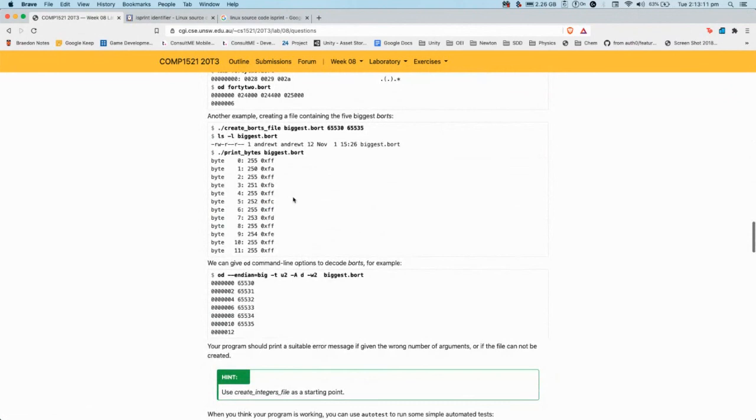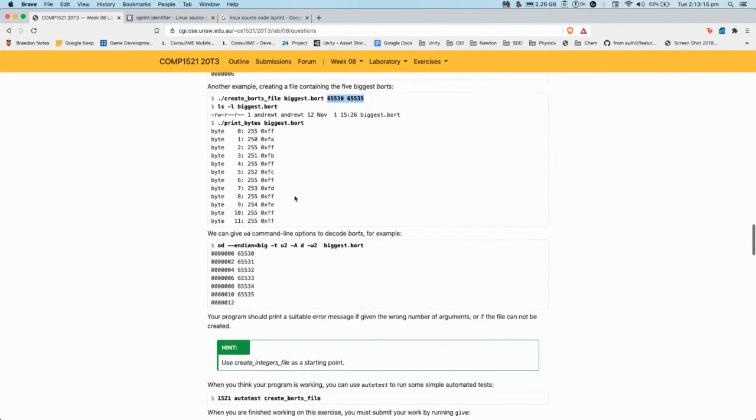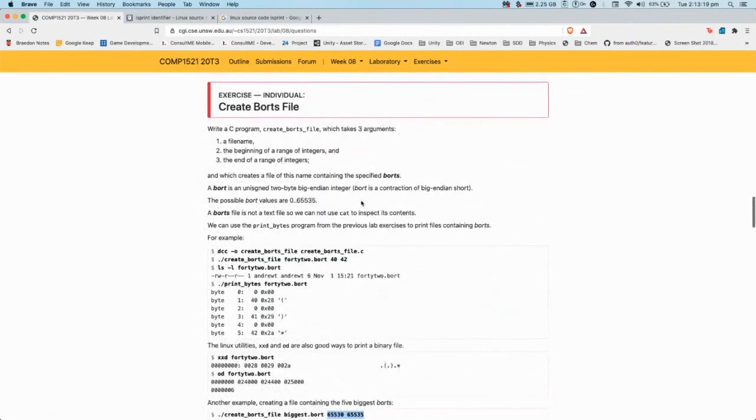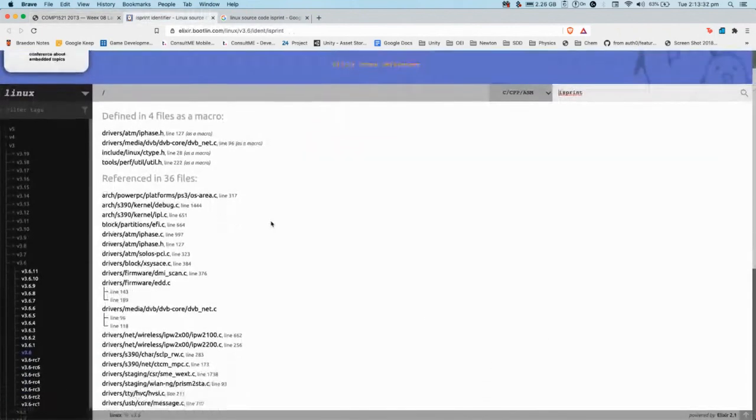And so effectively, it's not too bad, right? It's just like printing out every bort between these files. So really all you have to do to print out the borts is iterate for each number and then print out the raw data of that. Right? You may have to switch the endianness. I think you probably will, but that shouldn't be too bad. Just switch the byte order. Okay.